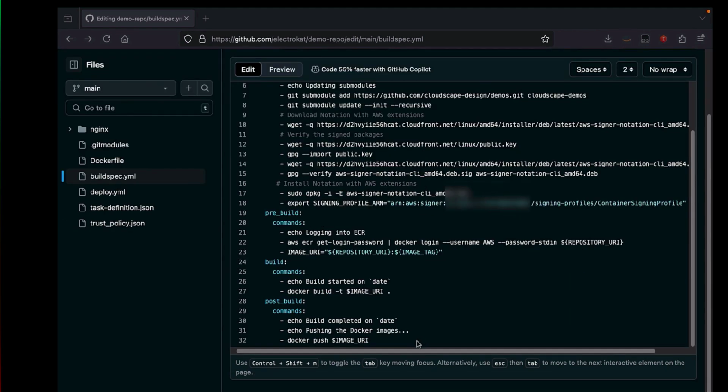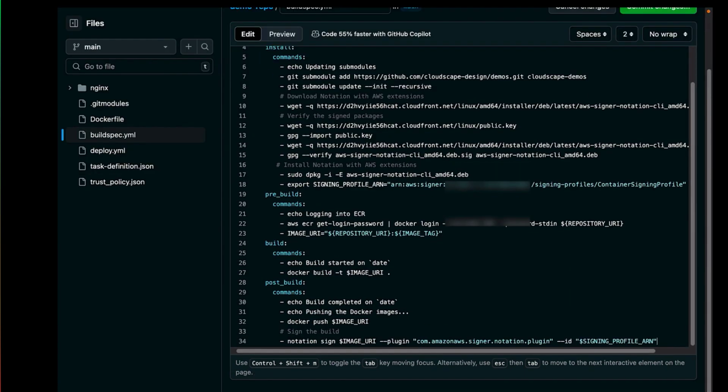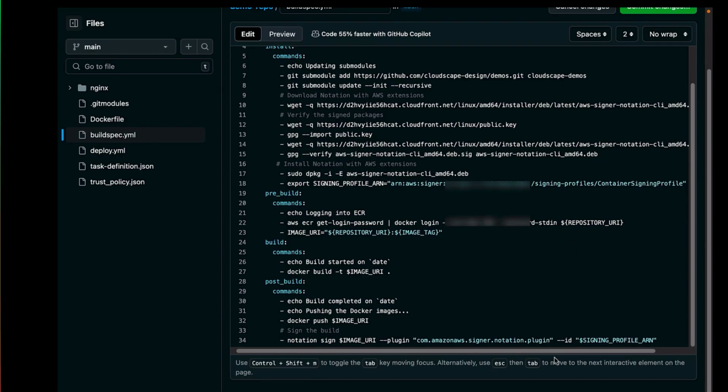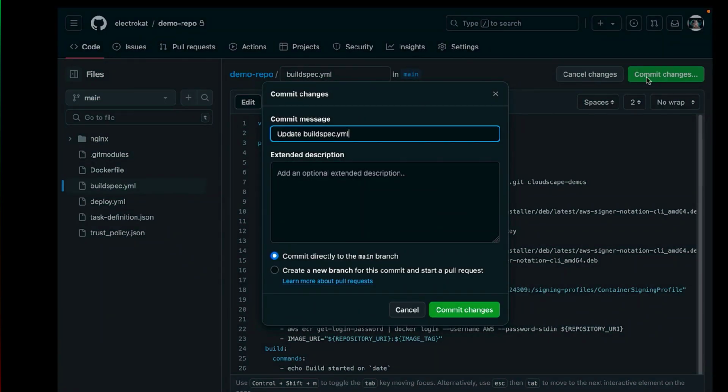As you can see, there's the mention of a public key involved in there as well. And then I can't forget about the post build to actually trigger the signing of my container image. So once that is added, I am going to commit this file.